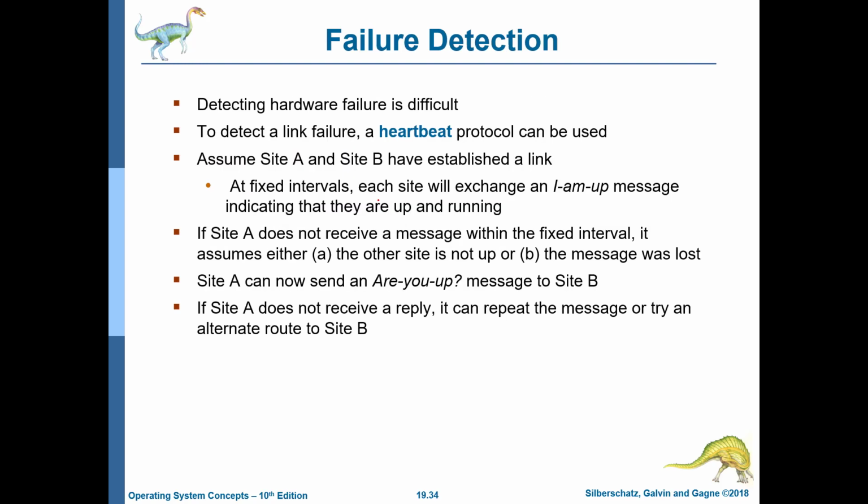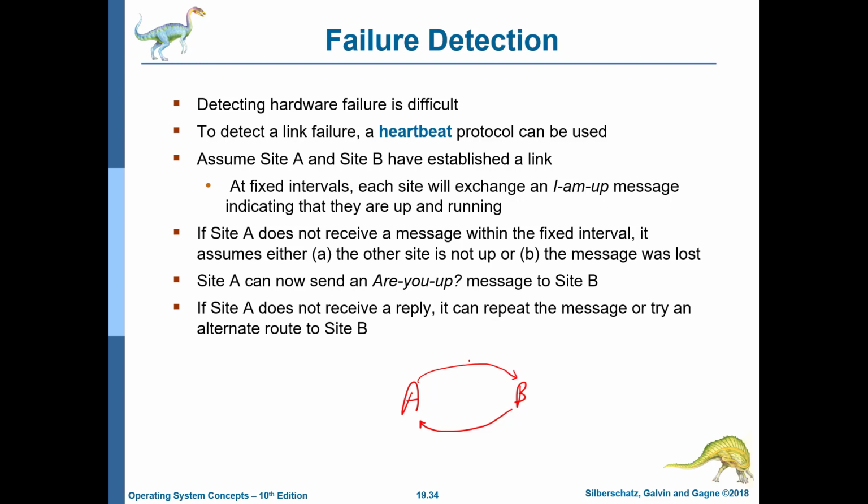Failure detection is hard in a distributed system, but the key idea is that we have a heartbeat protocol. If there are two sites A and B, similar to TCP in a conceptual sense, they will periodically send messages to each other, known as heartbeats, to tell each other that they are alive. If A does not receive heartbeats from B for a certain time, it will assume that B has gone down. It is of course possible that a message may be lost in the network, but after several such rounds, A will figure out that B has gone down.